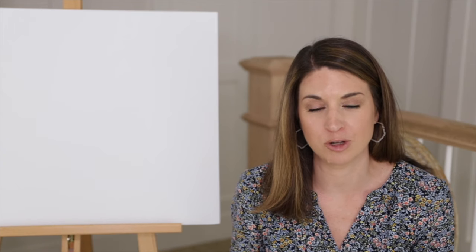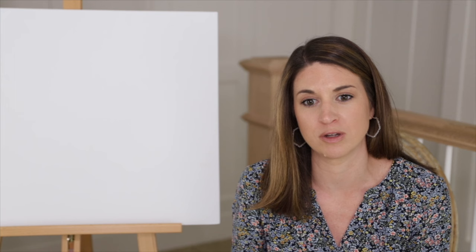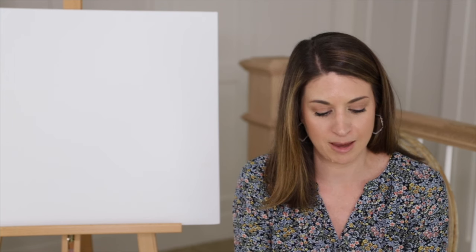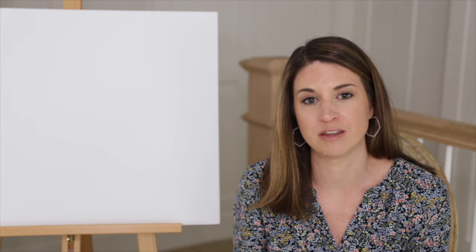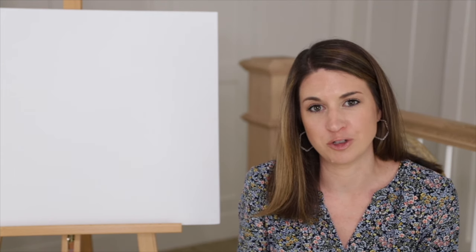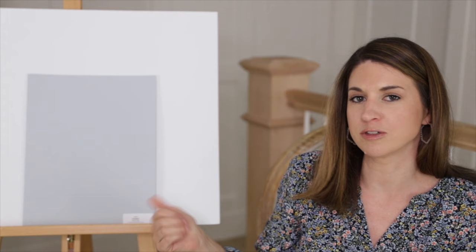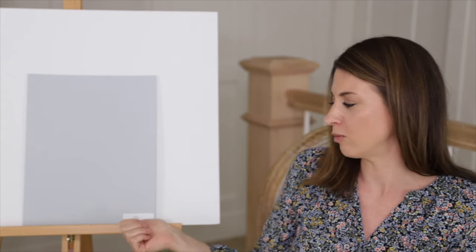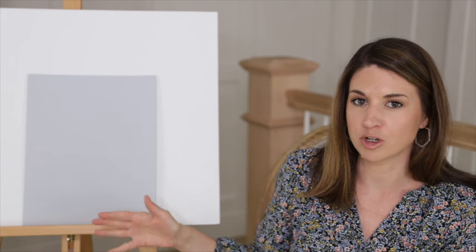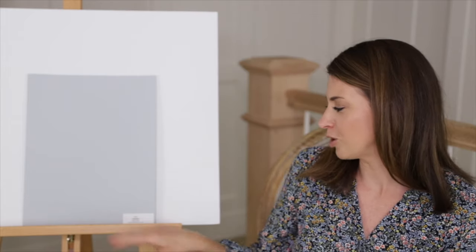Now we're going to talk about some neutral colors. Neutral colors are a little bit harder to get right than saturated colors because you really need to make sure that the undertones in your cabinets, countertops, and tile match the undertones in the neutral paint color you're putting on your wall. The first neutral is Sherwin-Williams Krypton. This almost looks like a blue paint color, but it's actually a gray with a really strong blue undertone. It's more of a medium-depth to dark paint color, so it will go darker in rooms without a lot of natural light. Really pretty with cooler tones like marble or quartz.